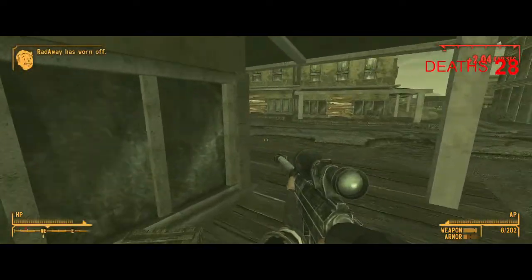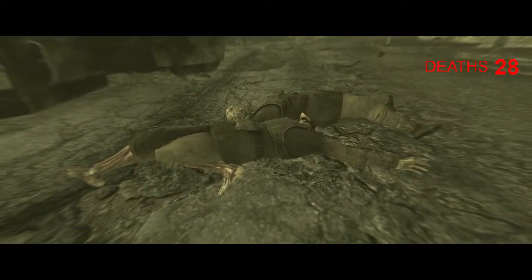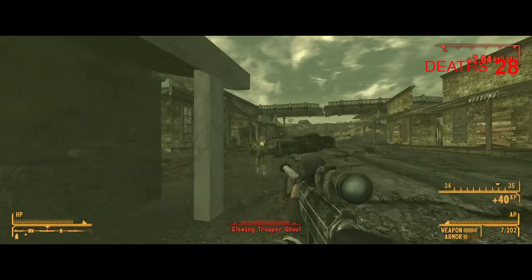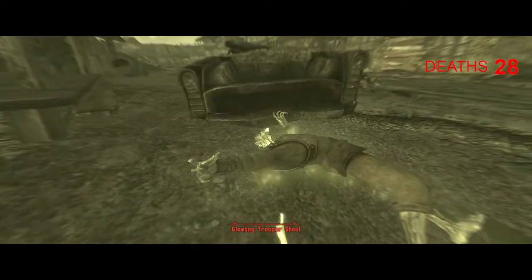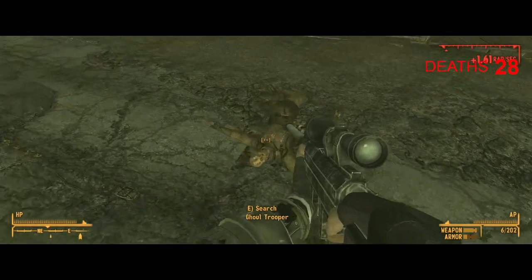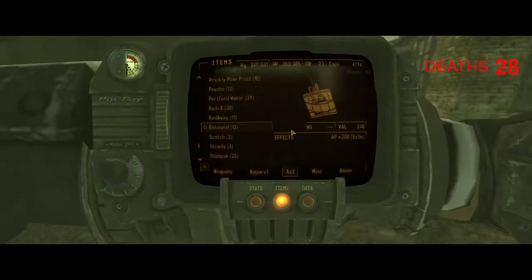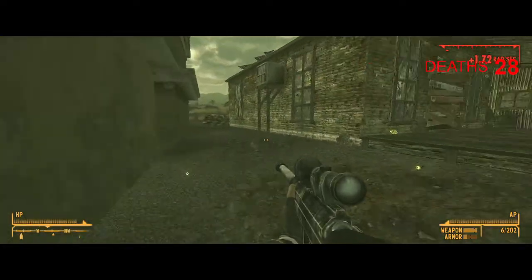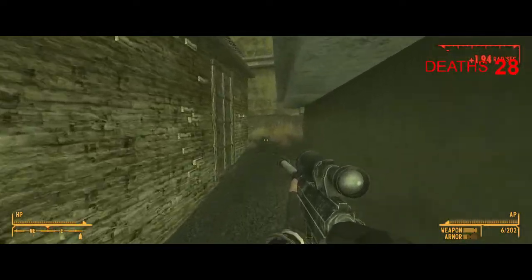Oh, wait, I got a couple of enemies now. There we go. Come on, Vats. Go away. There we go. Kill cam taken care of. Okay. Let's hit the police station. And then the fire station.